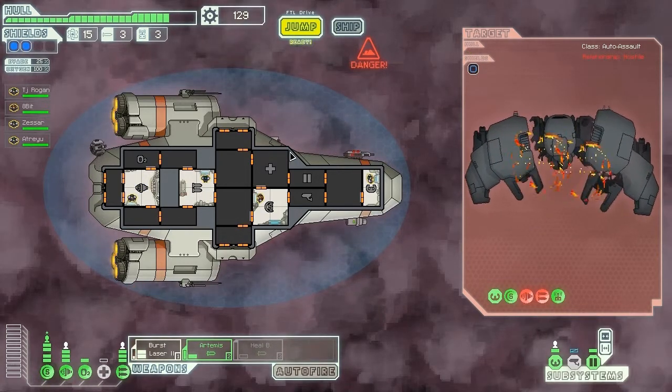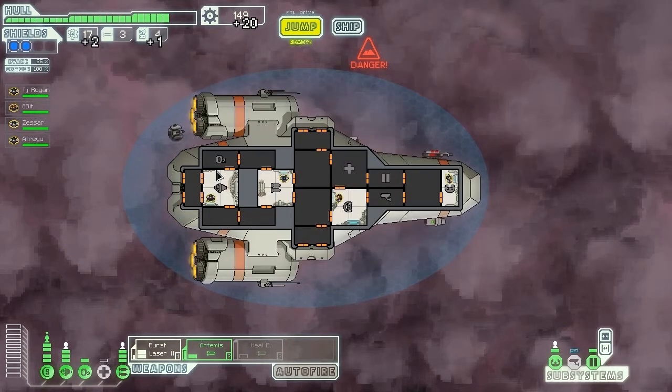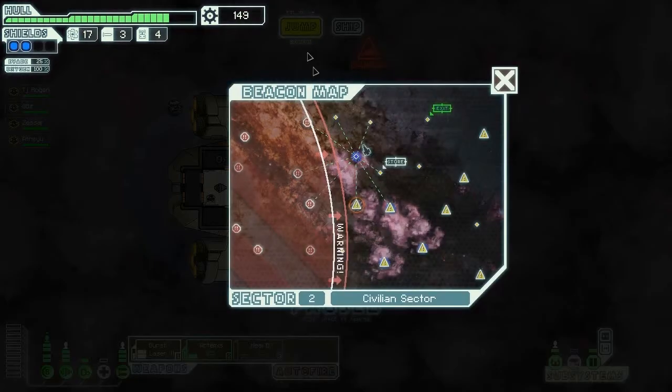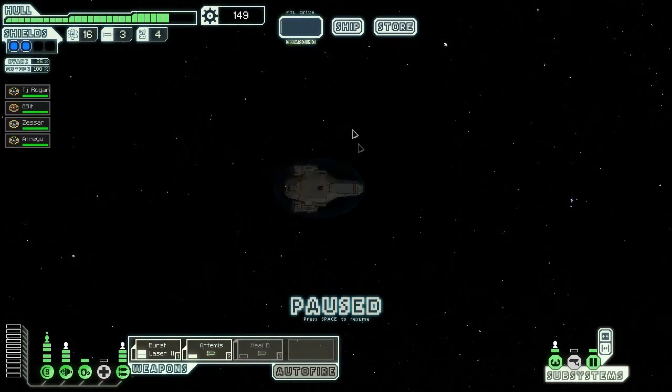Bam, you're done. Thank you, and good night. Give me your fuel, give me your scrap. Not a lot of scrap, we got a decent amount of fuel. Now let's actually visit the store, see what we got here.